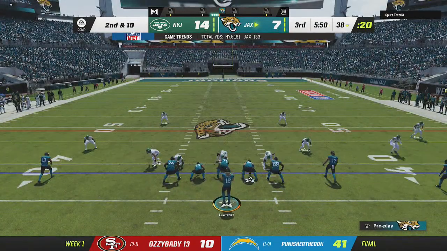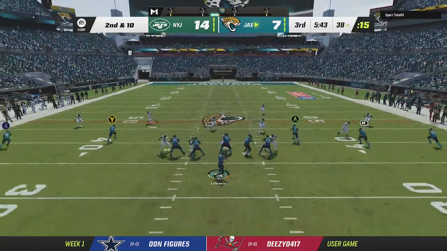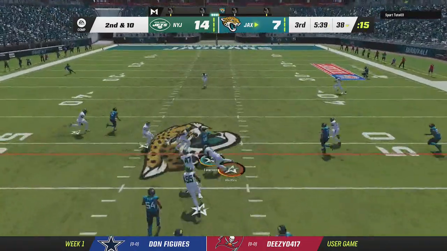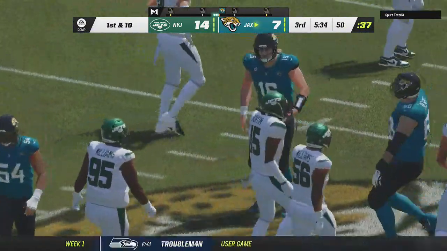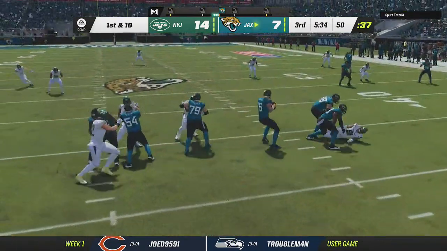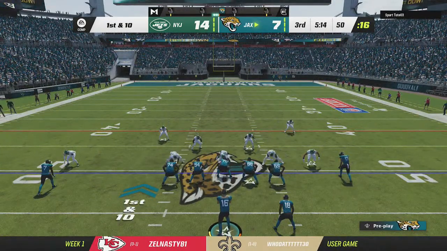So after the run for no gain, here's second and 10. From the gun, it's Lawrence. Flushed out right. Great vision there by Lawrence as he scrambles for a first down. It was starting to become a game for him to forget with the interceptions, but that's a step in the right direction. Not only did he choose to run it instead, but he saw the field well and made a nice pickup to get a new set of downs.